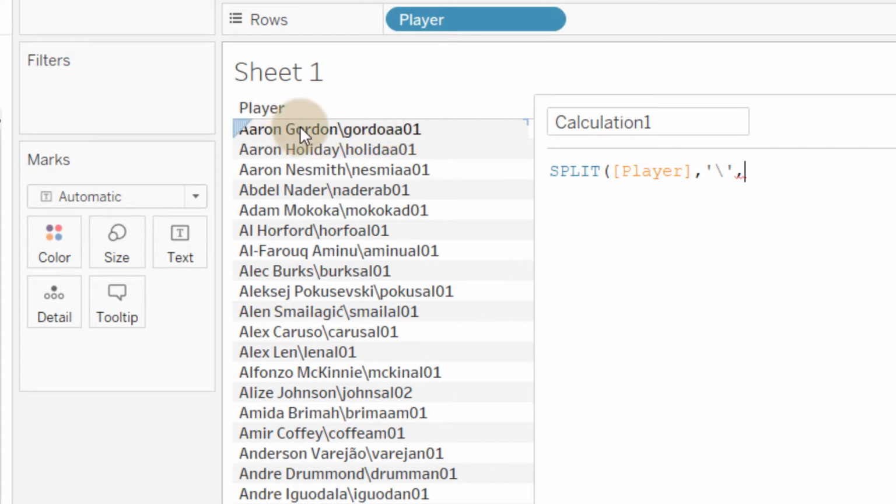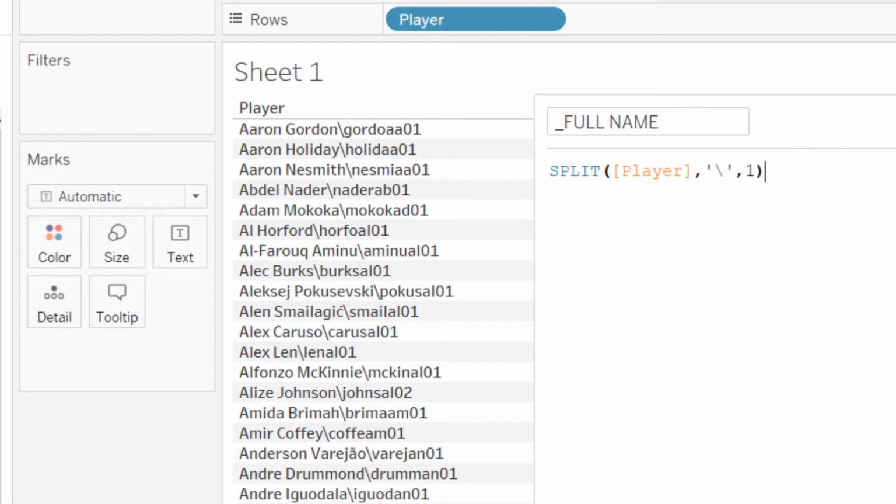So I want the first token. So we're going to split on the first token. If I just wanted this ID, I would do the second. I would do 2 here as the argument. So let's go ahead and do that. And let's do underscore full name. You can also put a negative in here too. If I wanted to start from the back, I think I could do a negative 2.